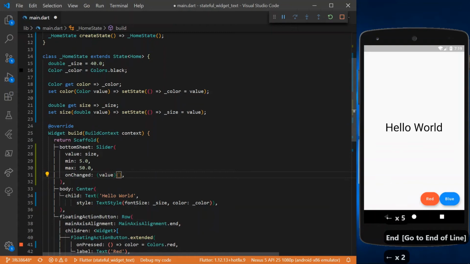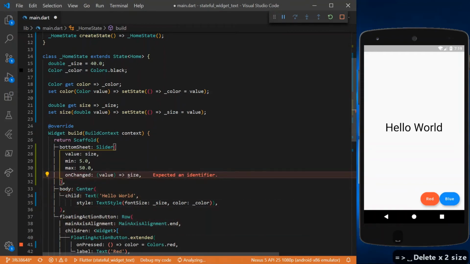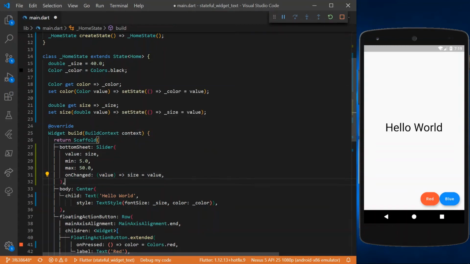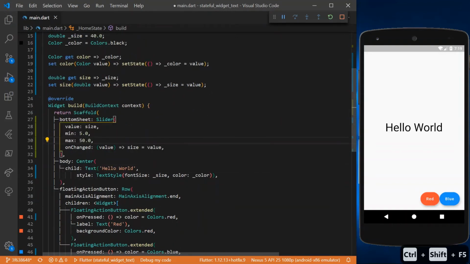So what we want to do here is supposed to be the same. We just need to call size equal to this value. Okay, remember when we do mutation for the particular state, besides mutating the state, you also need to call setState so that the widget will get rebuilt. But this one we do not write explicitly here. Why? Because we have leveraged the setState in the setter. Okay, we're done with that. Okay, let's try to compile this.